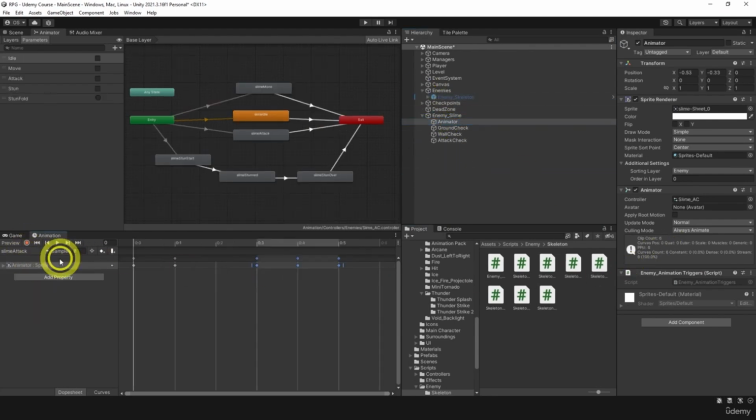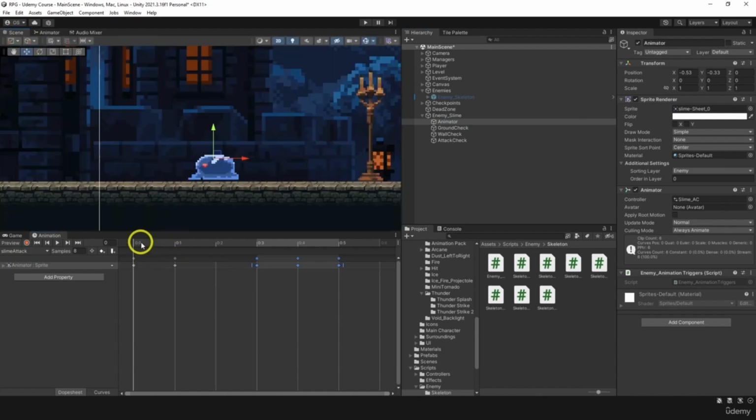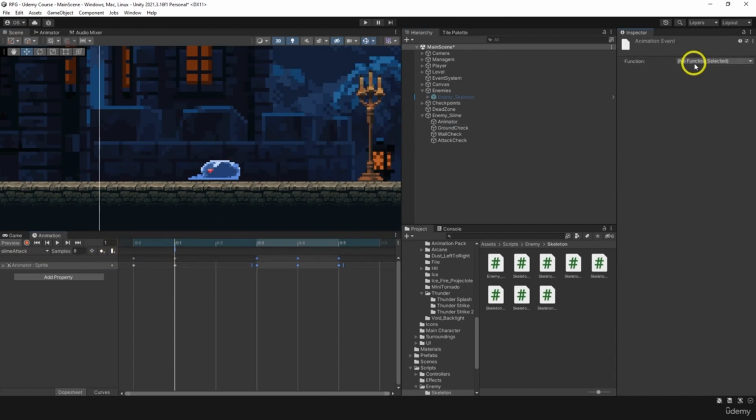We have attack, in which we need to open the counterattack window. So I guess we can open counterattack window. Let's try here. Open counterattack window. And at the moment attack is over, boom, here. We're gonna add event of the attack trigger, and we're gonna add close counterattack window. So it's gonna be like so. Boom. And then we're gonna exit the state with the animation trigger. So I'm just gonna call here animation trigger.